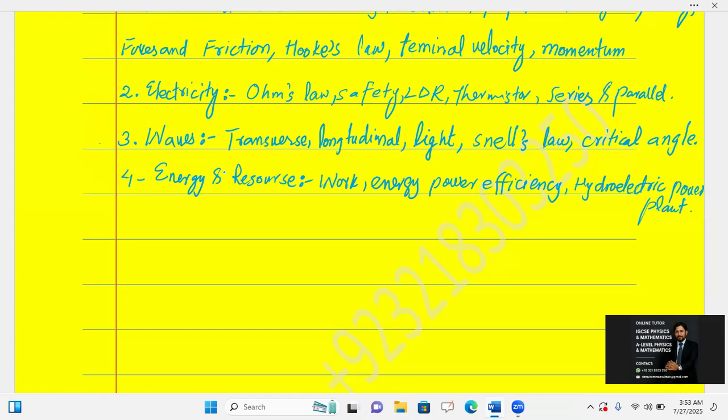After that, the section is related to solids, liquids, and gases, that is, the thermodynamic properties of solids and so on. Section 5 covers solids, liquids, and gases. Solids have a well-defined shape and a well-defined volume, liquids have only a well-defined volume and no proper shape, and gases have no fixed volume and no fixed shape.